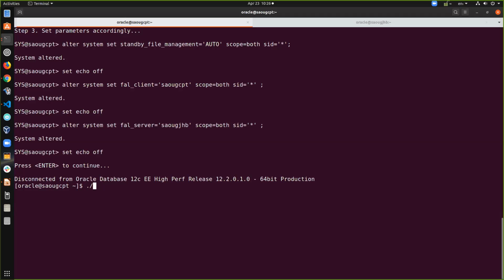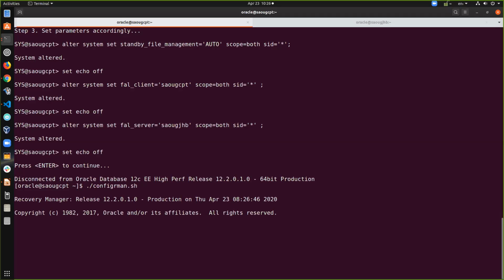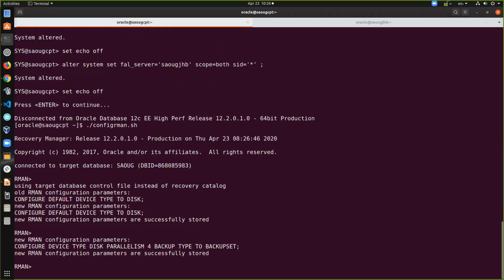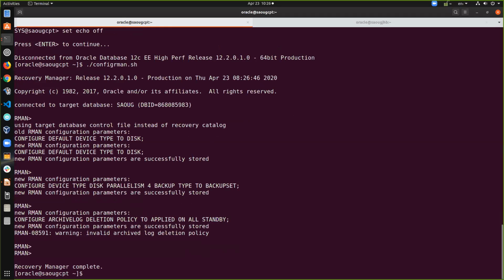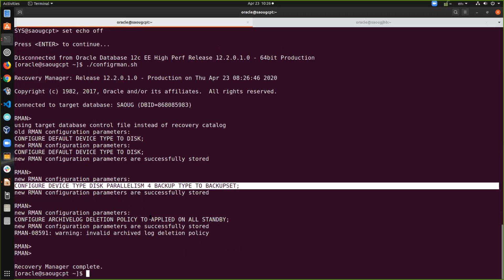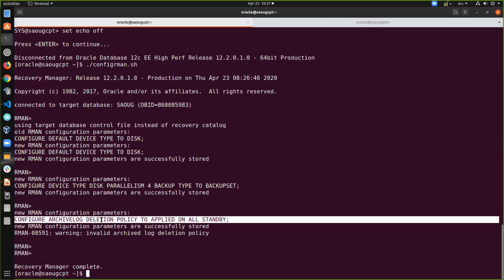The next one is we are going to configure RMAN. And there's two reasons why I'm doing this. The one reason is just to make sure that the process of actually creating the standby is going to be quicker, and that's why I'm enabling a parallelism of 4. The next one I'm actually doing a little bit earlier, but again, I'm doing this a little bit out of sequence because I want to categorize and group all of the commands together.